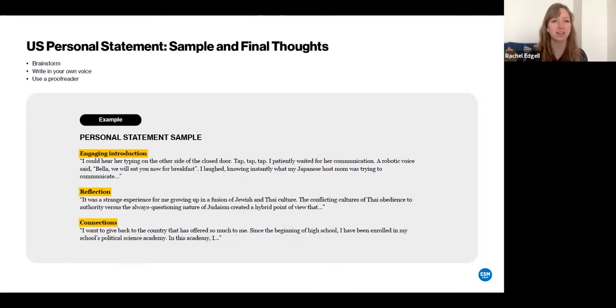So just to switch gears now and talk about the US for a moment. I have some snippets from different personal statements here below. You'll see that they're very different topics. These are not from one personal statement, but each one makes a point that is typically in every personal statement. I just wanted to show some variety in terms of the topics that students can write about.